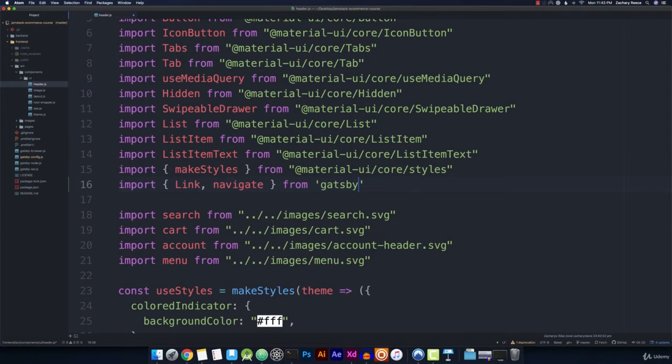Now, there's two different uses for each of these different pieces of functionality, the link and the navigate function. Link is a component, and you use the Link component when we actually want something like a button to click on and take us to another page, just like we want for the tabs in our header. Navigate is a function that we can use to programmatically navigate us, say if you wanted to move to a new page after the execution of a function or after something else has taken place.